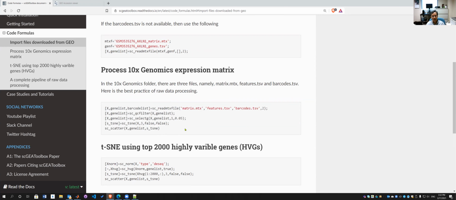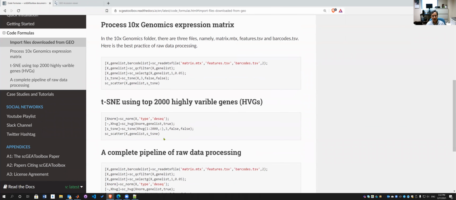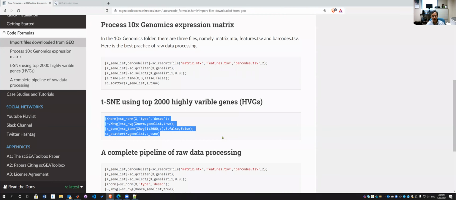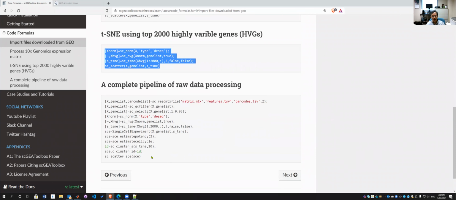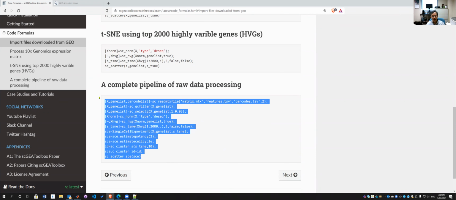And this is a standard way to process filtering and embedding. Extract the top 2000 highly variable genes. And this is a relatively complete pipeline for raw data processing.